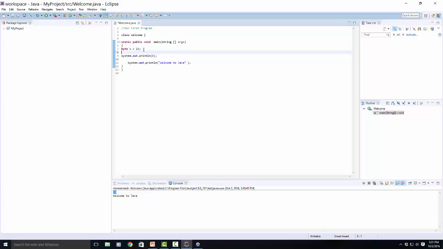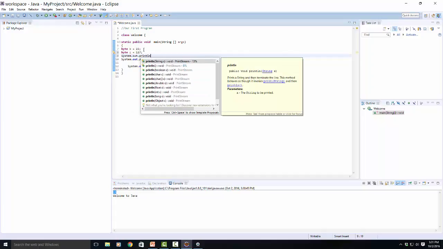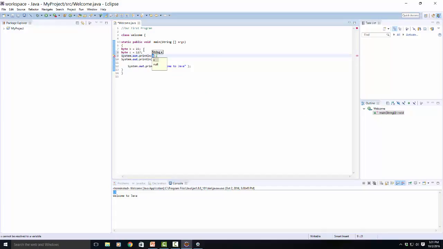Now let me define another variable. I will say byte C is equal to the max range 127. And now I will print this one also. So I will say System.out.println, and I'm typing C, and all set.